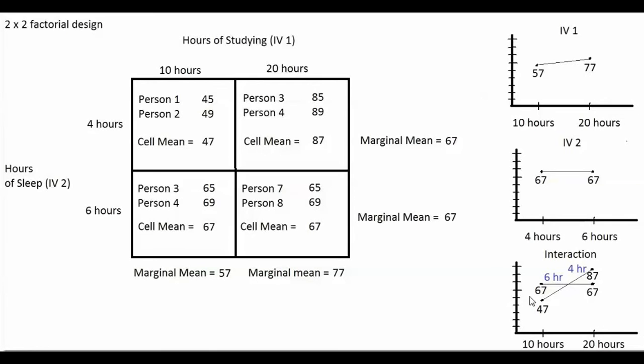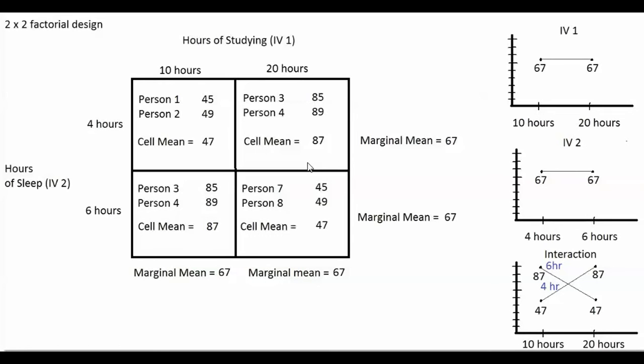Now let's look at an example of a data set with an interaction but no main effects. I changed the numbers, so this is a new data set. In this data set, the two column means are equal, so there's no main effect of IV1. The two row means are also equal, so there's no main effect of IV2. The lines connecting the cell means are not parallel. They're forming an X, which means that there is an interaction. Whenever the lines connecting the cell means form an X, there are no main effects. There's no main effect of IV1, and there's no main effect of IV2.